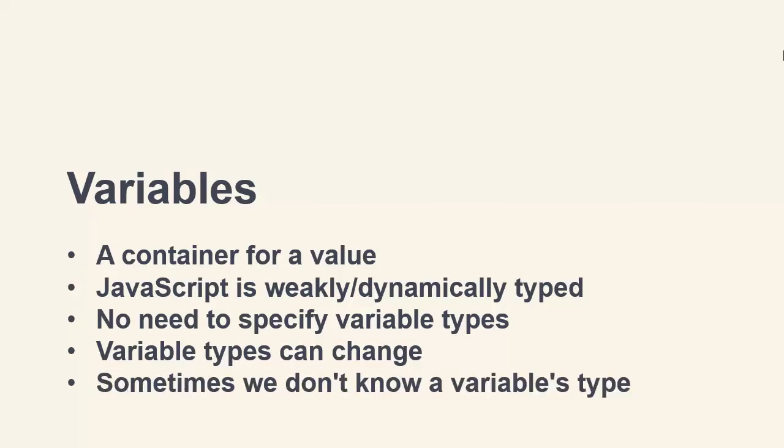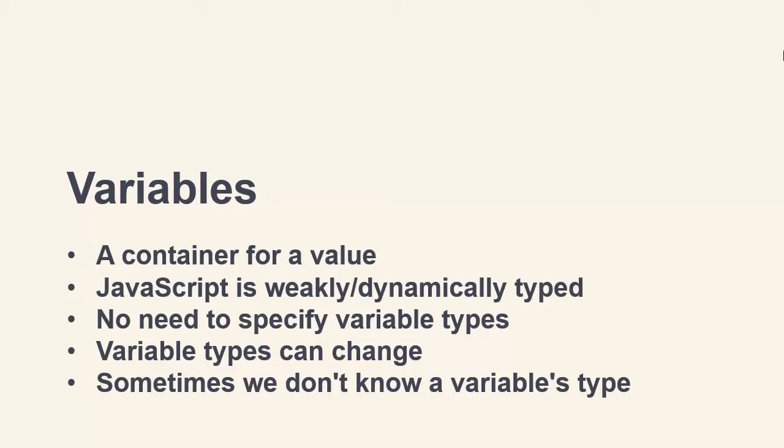The downside to this is that sometimes we don't know for sure what type of data a variable may be holding, so we'll often need to check before doing something with the value. If, like me, JavaScript is your first programming language, then this may sound completely reasonable and fine. If you're coming to JavaScript from a strongly typed language, you may be recoiling in horror and shock. It is what it is. You'll get used to it, I'm sure.